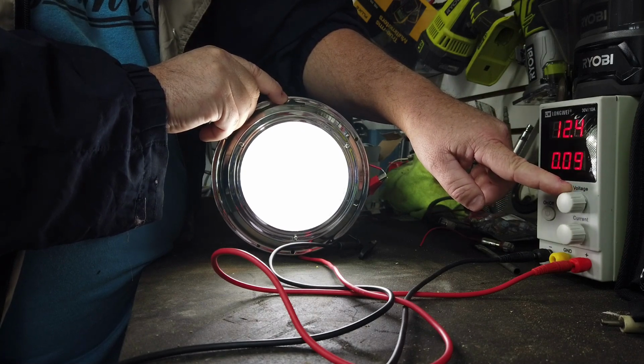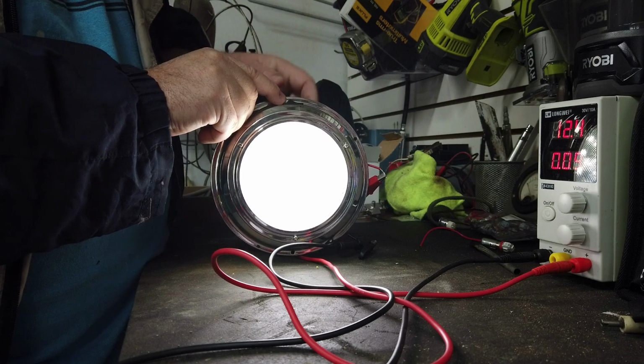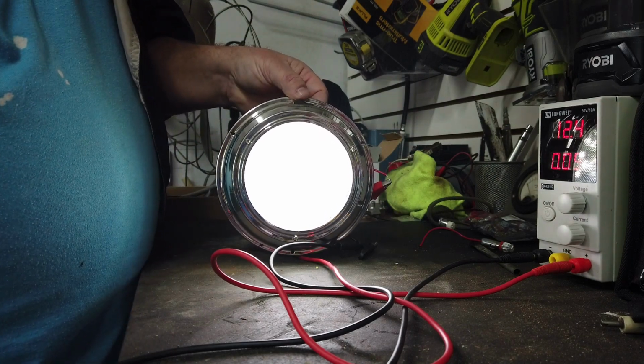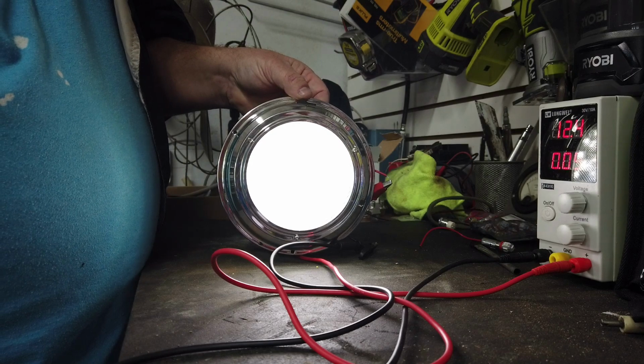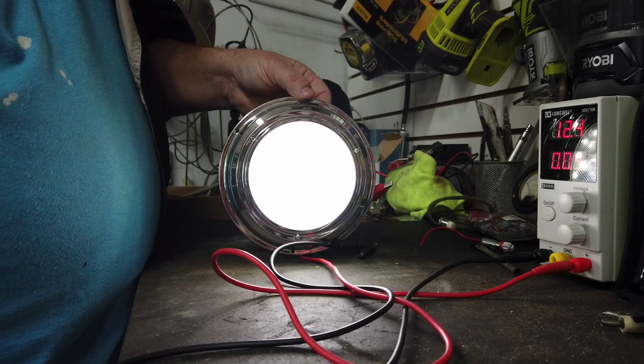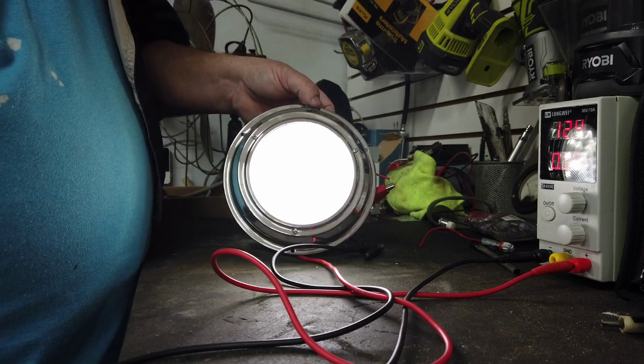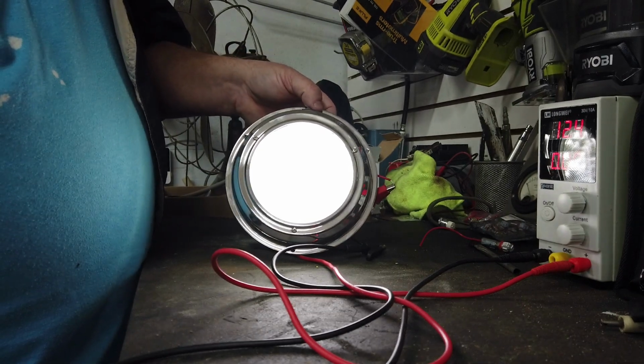So at 12.5 volts, it's pulling 0.09 amps. So that's pretty low. That's about 1 watt roughly. So for all you sailors out there that run on battery power, I think this should be a pretty good light.